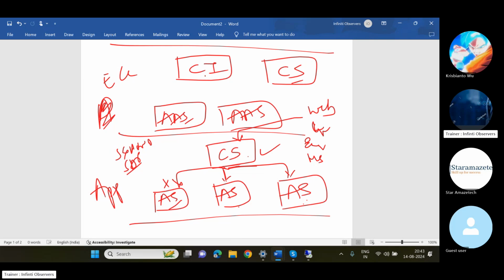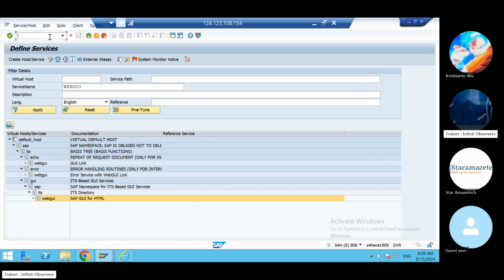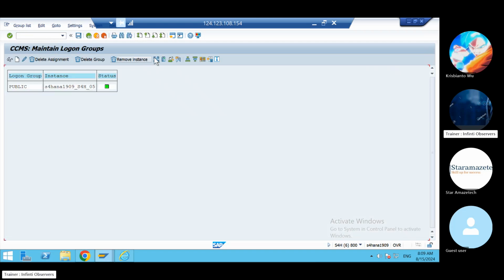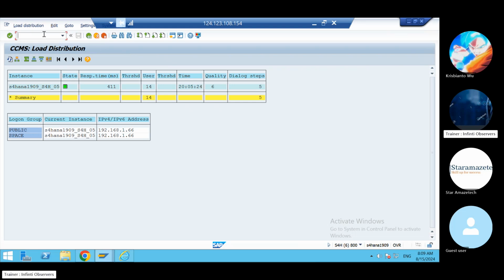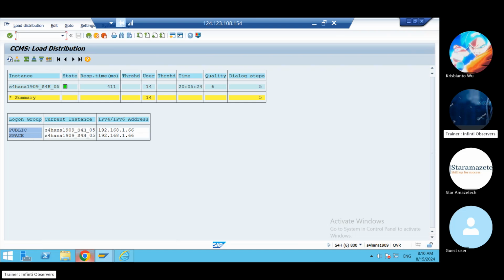Now I'll show you a simple example of the lock mechanism. I'll open a T code and say this. Now I'll open the same T code one more time.